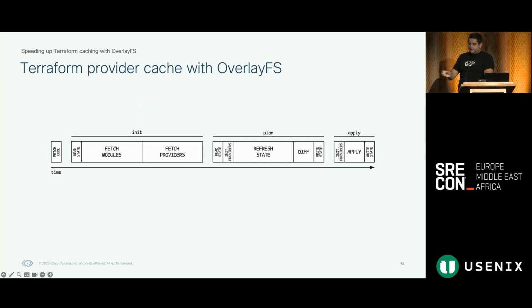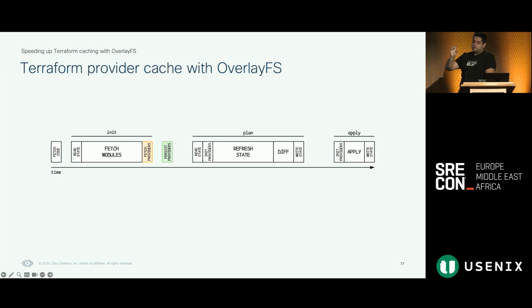So looking at how that changes our phases, if we go back to the timeline, we take our fetch providers step and cut it in half, because we now only fetch providers and persist providers. Those take less time over time because we only need the missing providers. Everything else is cached. So over time the cache fills up and you no longer download providers unless there's a release or something. So they take way less time. And then you can also move that persisting provider step later, after plan, when you're waiting for the human to review, which takes significantly longer than any of this, right? And so the overall timeline shrinks.